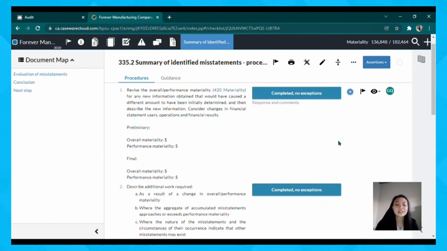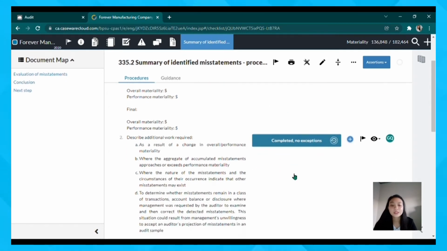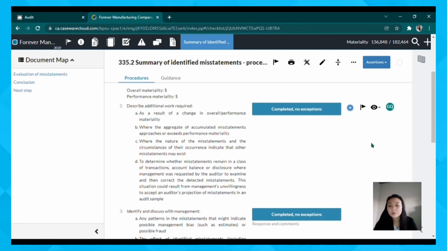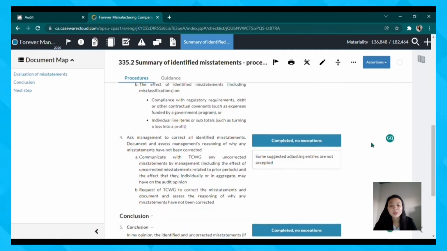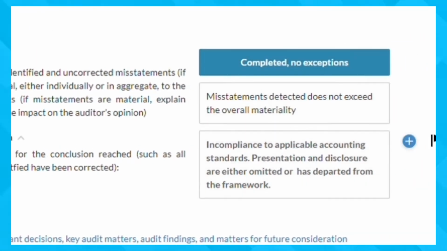So, i-fill out lang natin to according sa mga materiality, risk assessment, risk response, and additional audit work na ginawa natin. Sa pinakadulo, makikita rin natin yung conclusion and basis for conclusion na magiging basis ng independent auditor's report by the end of the engagement. Add lang rin natin dito yung mga comments and reviews as necessary.